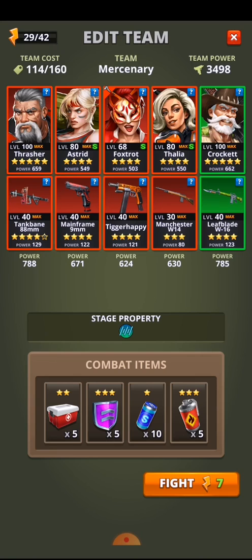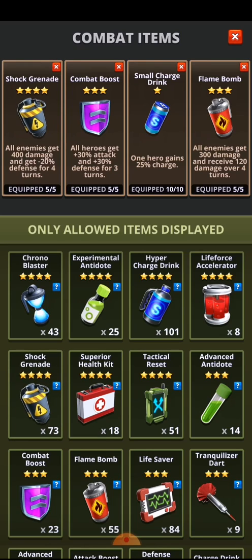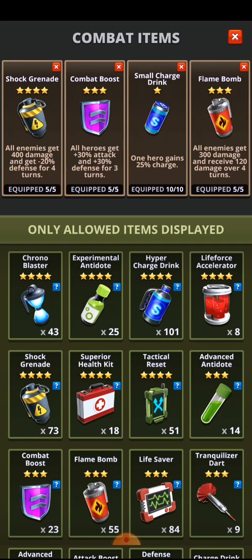Now I'm trying to be fairly frugal with my battle items, so I'm using the cheaper ones, although on the last few I tend to update things and go for the more high-end battle items. For this one, I'm using my favourite two grenades. My shock grenades do 400 damage and minus 20 defense for 4 turns, which is awesome. The flame bombs, again awesome, do 300 damage, 120 over 4 turns. So over time they actually do more damage than the shock grenade, so it's worth getting your enemy sizzling.